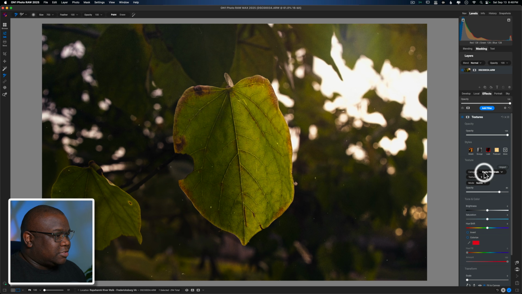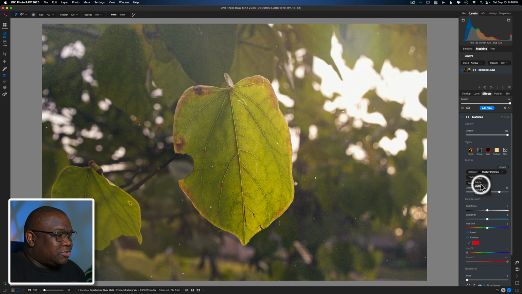And the dusty film grain look, in my opinion, is what's going to help me sell this look of old, weathered, or beaten film. All right. And that's really what I want to go for here. But in order to do it, I need to change the blend mode here from subtle over to lighter.